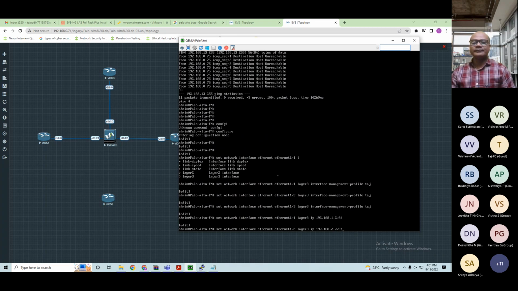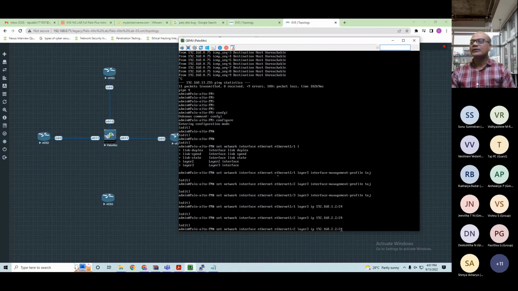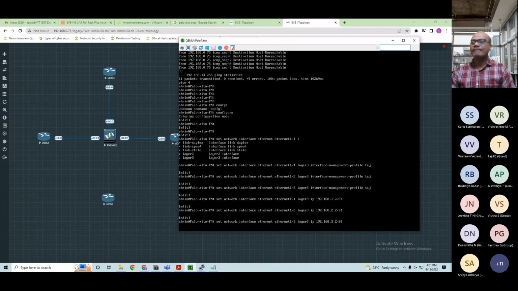Yes, it should be 2.2 because 2.1 is the router IP for R2. And the third one is 3.2, and this is for interface 3.